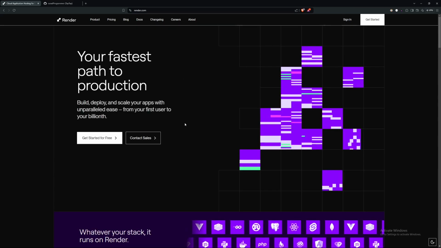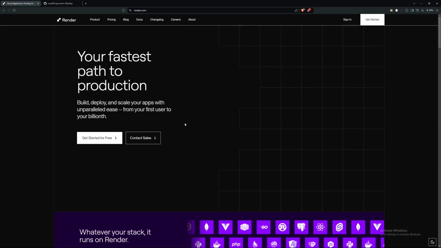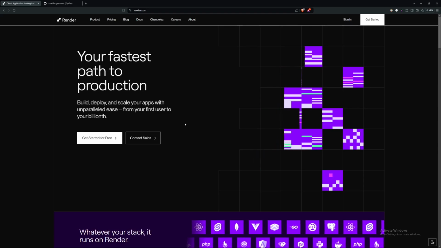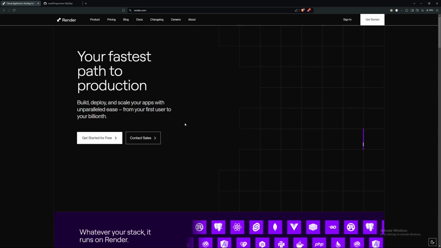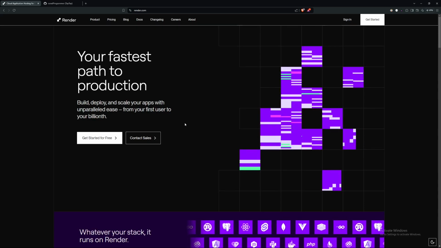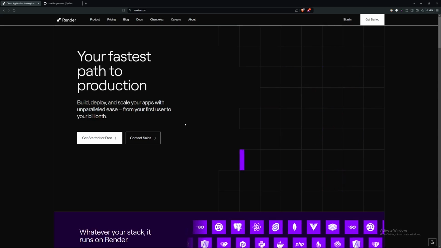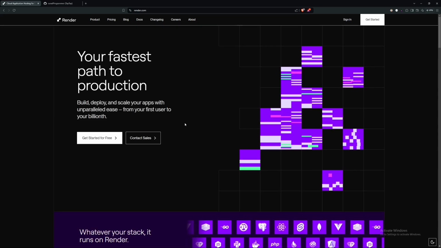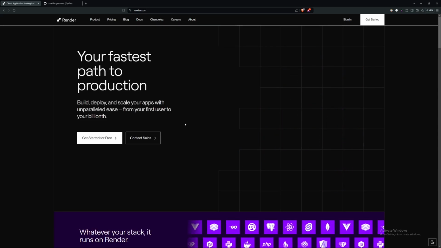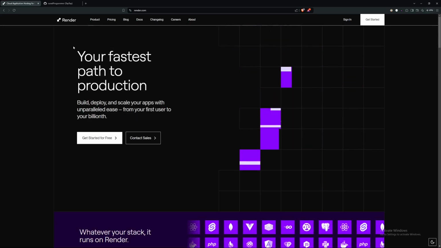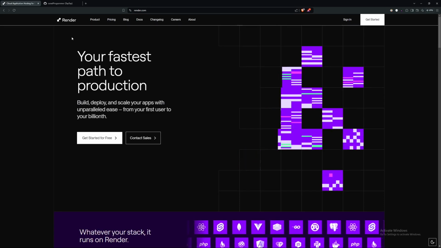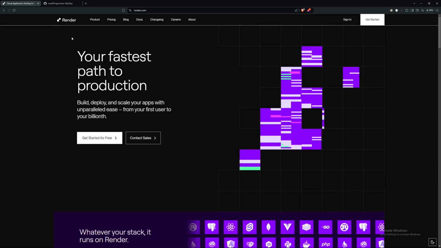When we get to the Docker part, I won't go into detail as to how everything works. But if you are interested, I will leave a link to a video that helped me learn how to host the Springboot WebSocket project on Render. And he explains it really well. So if you're really interested in how it worked, then I suggest going to that video and seeing how he explains it. So if you don't have a Render account or a GitHub account, I suggest doing that right now. It's pretty simple and straightforward to do. And once you're done with that, you can continue following along.